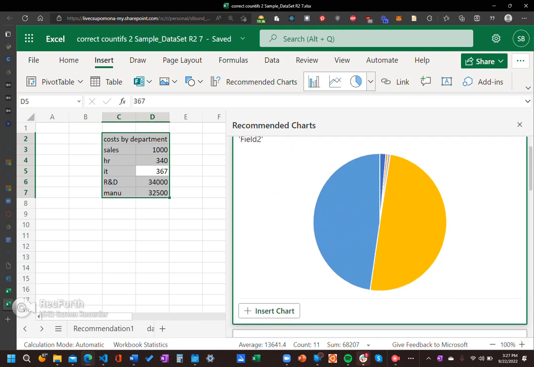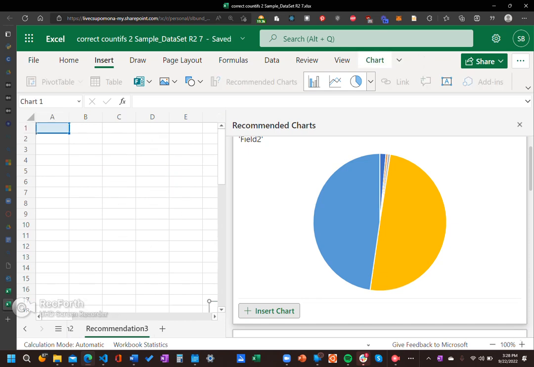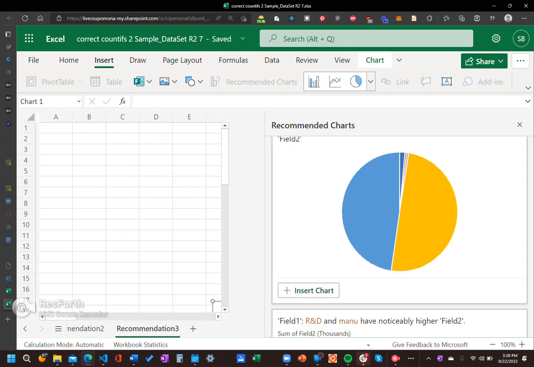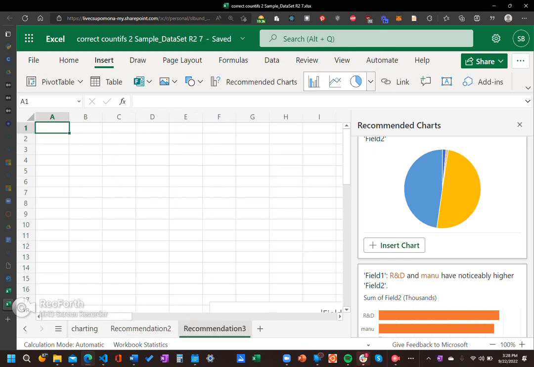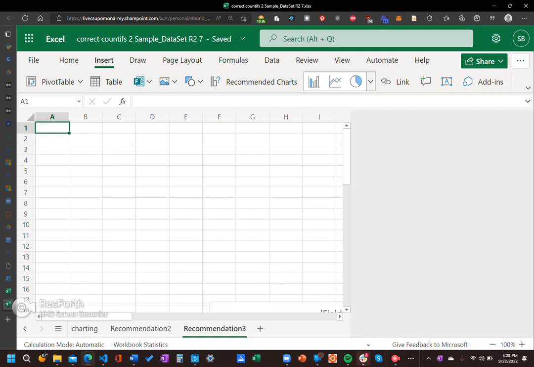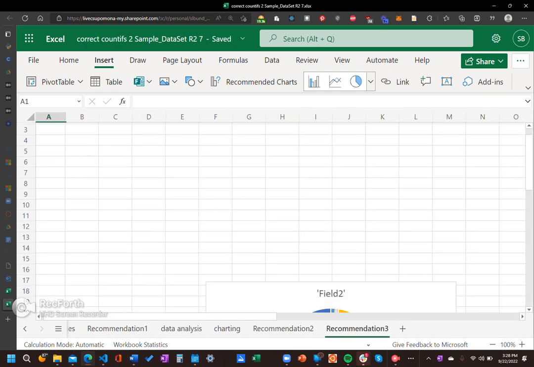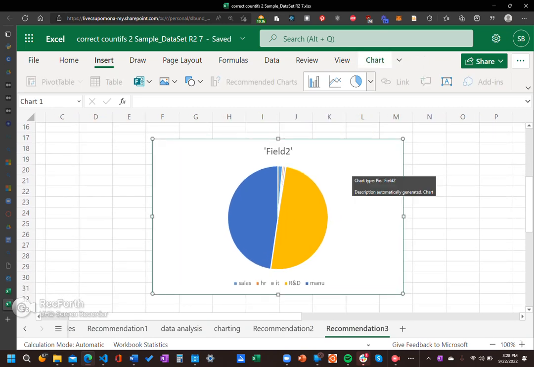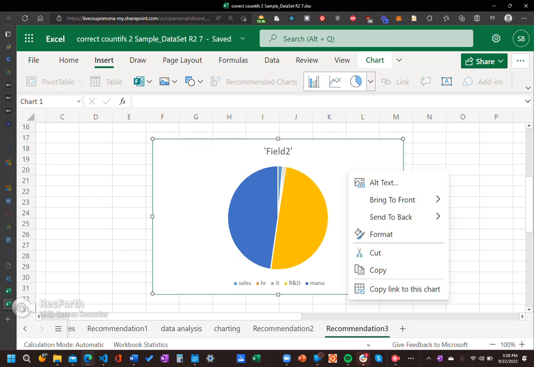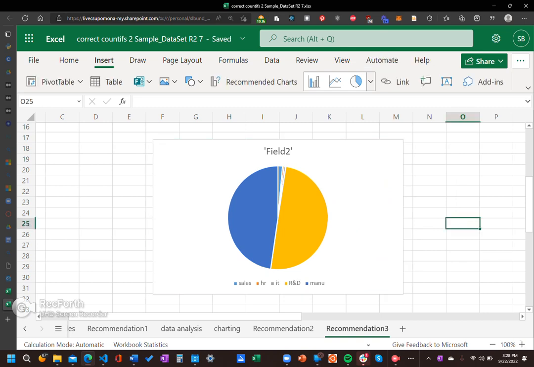These charts are looking good. If it's categorical data, then a pie is automatically built for that. So I'd maybe insert chart. So I want to encourage people to, here, let's go search for, or did recommendation 3 have the chart? Let's see. Yeah, there we are. And so within that, we can customize. So we can right click on it.